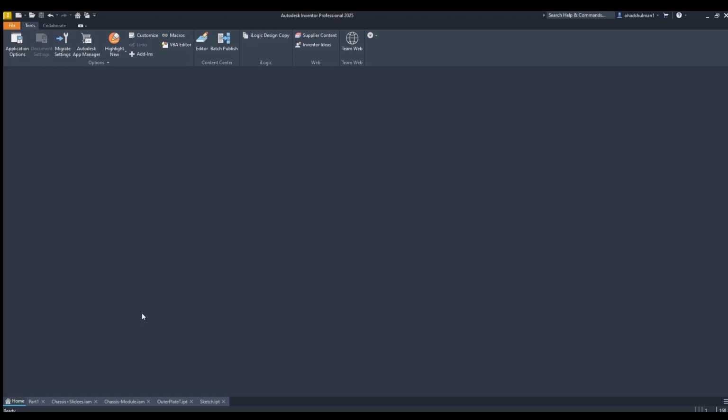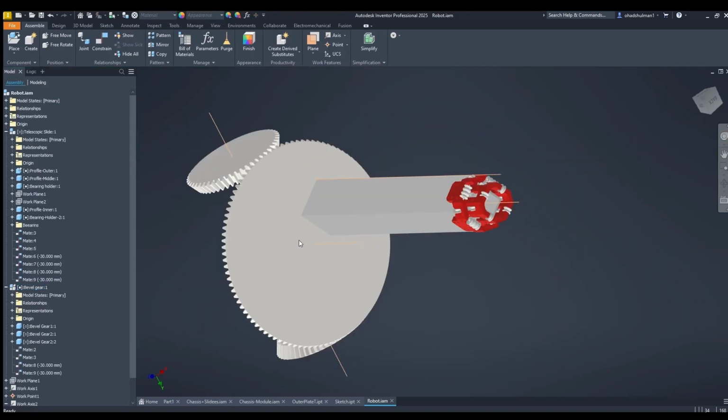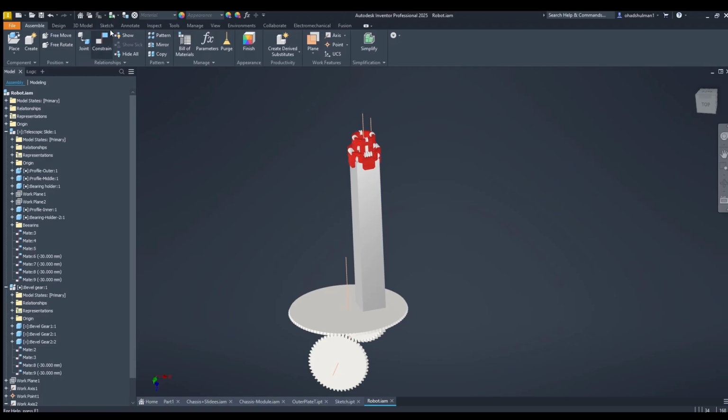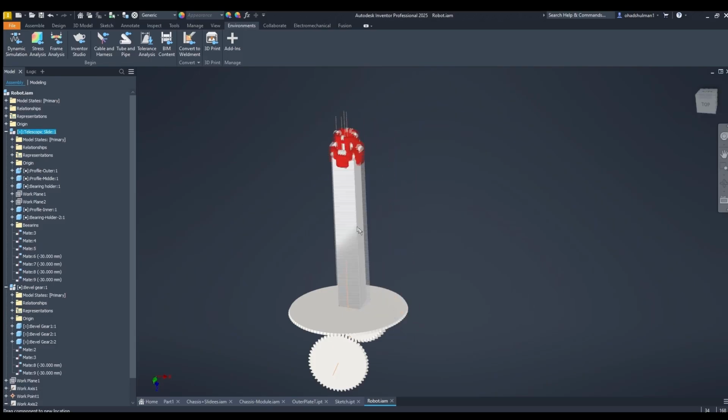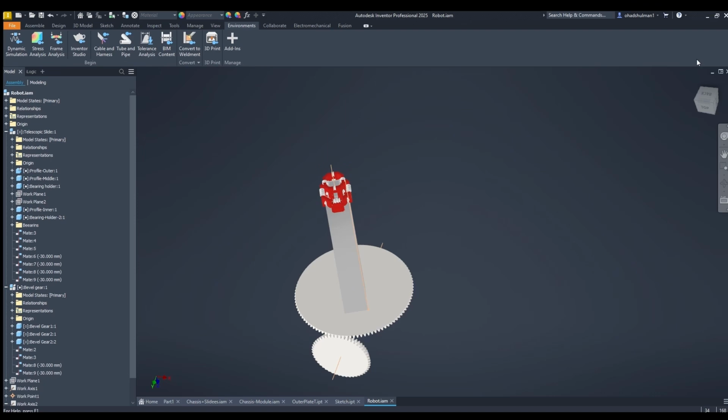There are other simulations in Inventor that aren't exactly the best, but here, for example, a dynamic simulation. It is a simulation that is very useful before you build a robot, but it is incredibly complex, unimaginably hard to do. But if you can do it, I might make another video on that if I ever manage to get it to work. If you can do that, it's an amazing resource.